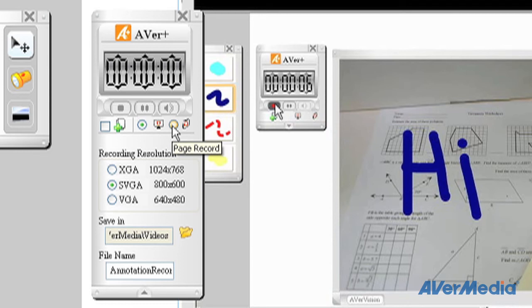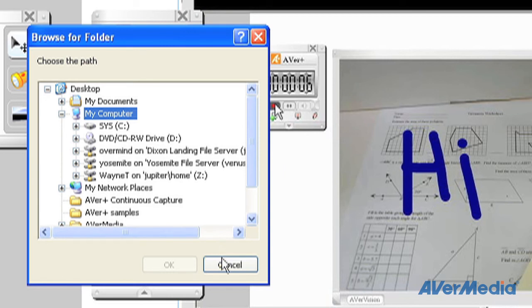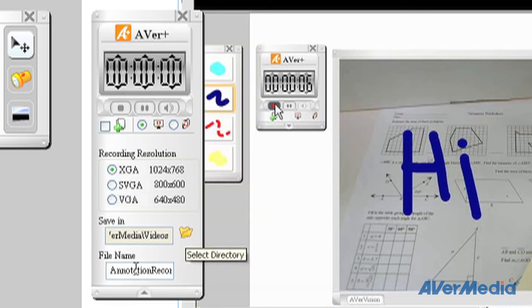The next option down allows you to select the recording resolution. Higher resolution recording results in a higher quality video, but the file will take up more space on your computer. I recommend using the highest resolution to allow for the best quality. Below this is the destination directory where recorded videos are saved. The path is shown in the toolbar and can be changed by clicking on the folder icon to the right. Last is the option to set the file name for the video before it records.